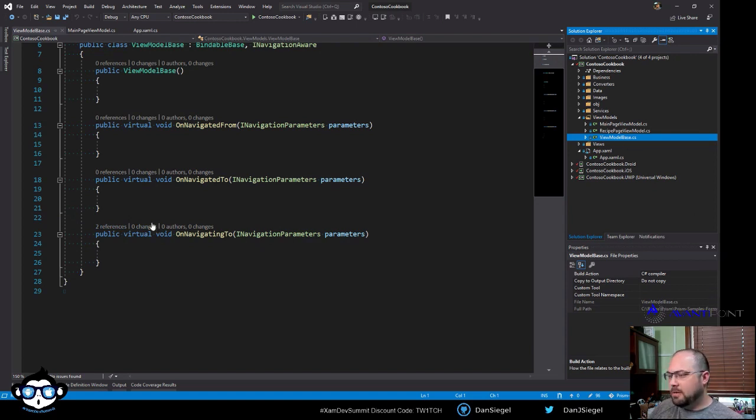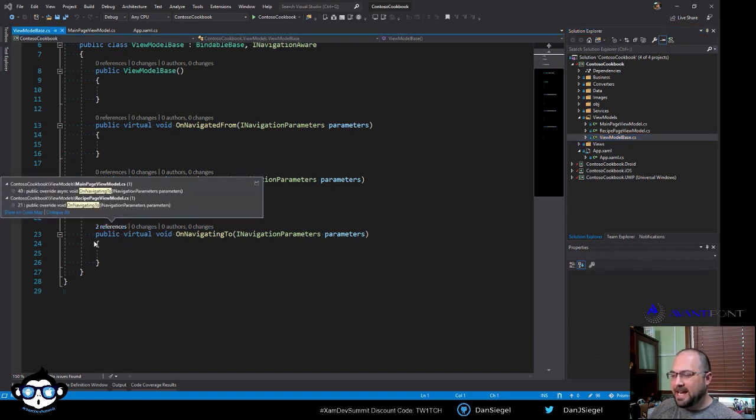So you have ViewModelBase, which implements INavigationAware, and in here you have, of course, OnNavigatedFrom, OnNavigatedTo, and OnNavigatingTo. You'll notice from CodeLens that OnNavigatedFrom and OnNavigatedTo have 0 references, but we do have 2 references to OnNavigatingTo because we are overriding them in our pages.